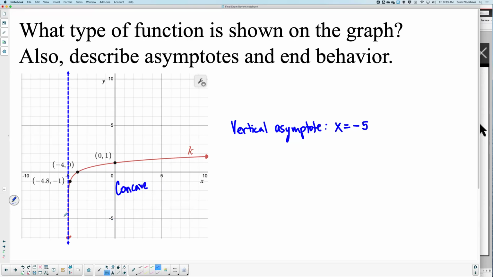No, it's not concave up. It's not curving more and more up. It's curving more and more down. Logs are tricky. This is concave down because it is a logarithmic growth or decay? Growth. Logs seem backwards on their concavity. If it's a log growth, it's concave down. If it's a log k, it's concave up. They're backwards. This is concave down.